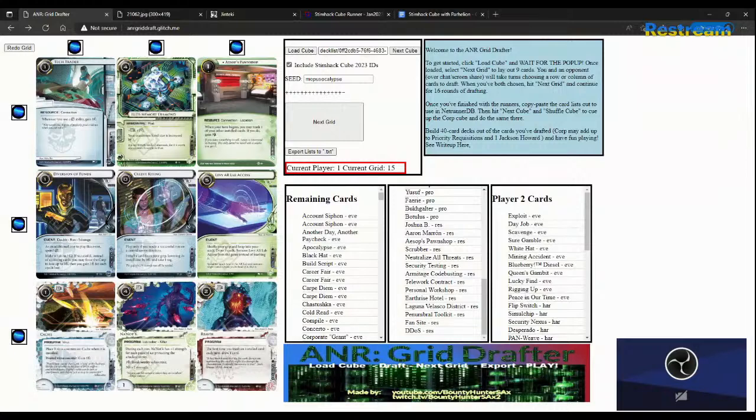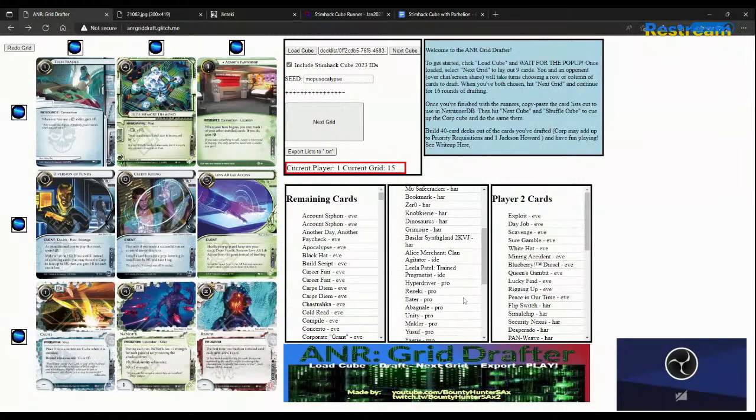Cash is super good for me. Diversion is super good for me. Credit kiting is super good for me, except that I don't have a lot of great targets. Oh, a card, not a program or hardware. Any card. That's good. Levy is, of course, amazing. Reaver is good. I don't want to leave you an Aesop's pawn shop if I don't have to, but I think I might have to.